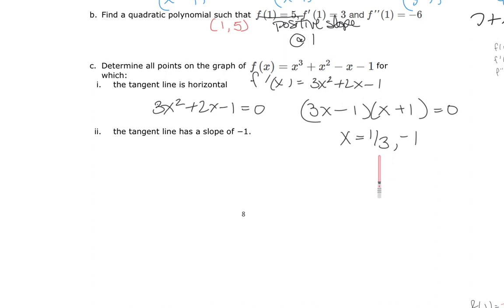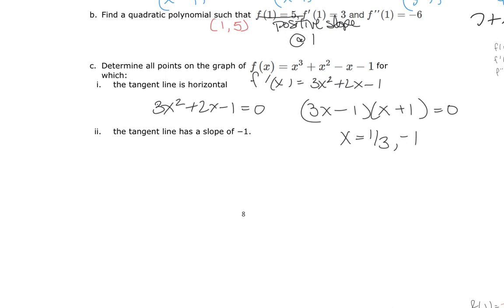These are the two locations in which I have turning points. And like I said before, it's either a maxima or a minima or horizontal slide. I don't know until either I plug them back into the original function or I learn a little bit more later in this chapter.